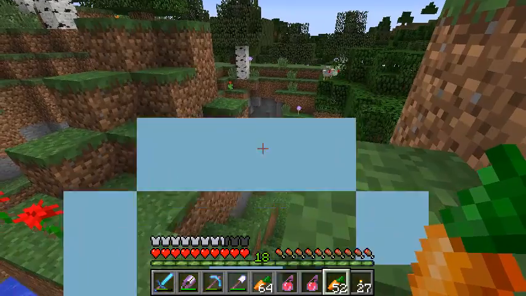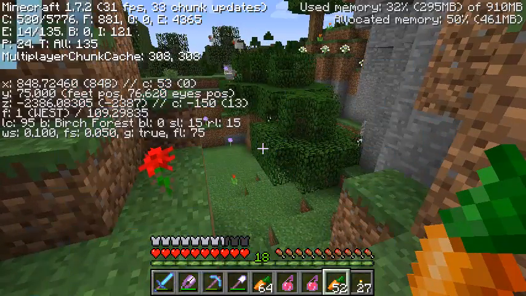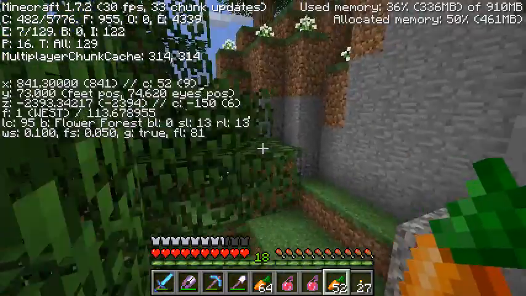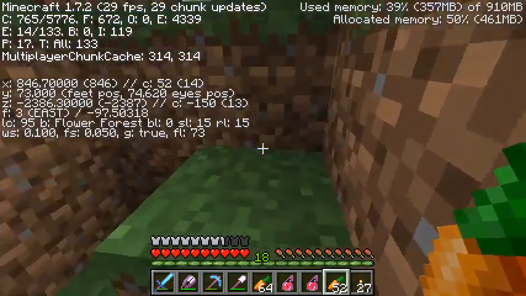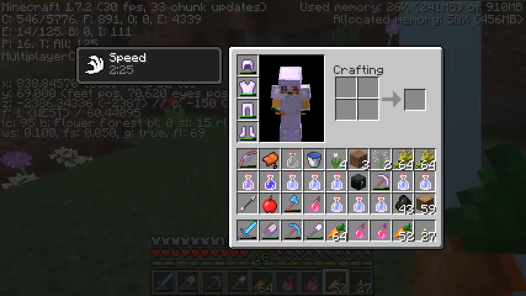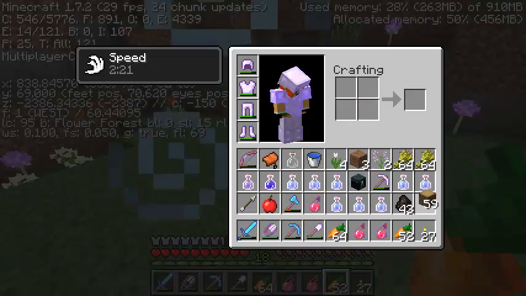Are we in a... No way. Are we in a flower biome? Birch forest. No, we're not in a flower biome, apparently. But there's so many flowers here. I figured this would be a flower forest. Oh, I was not paying attention. Oh, this is so cool. Alright, so here we have a flower forest, which is one of the more badass ones here.